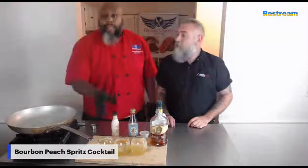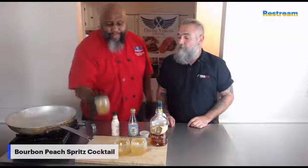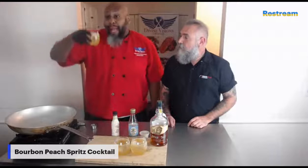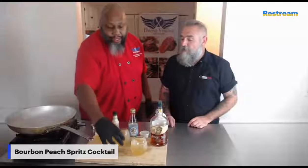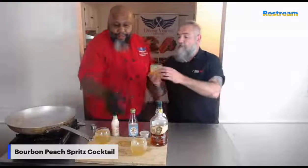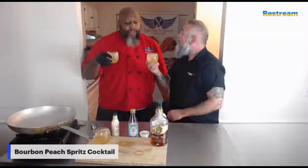You can garnish this with just a slice of peaches, throw a little cherry in there, whatever you would like. But this is a peach bourbon seltzer. What do you think about maybe even throwing a sprig of mint in there? Mint would also go very well.